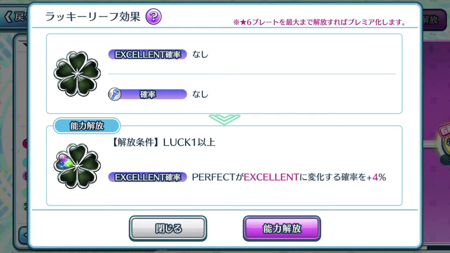But, you know, these plus 5 luck 6-star episode plates are technically just for your high score achievements and all that kind of stuff. So, alright, the first note, if you fill it up, your perfect taps will become excellent, which is what gives you the extended high score that you will normally attain. It will give a plus 4% chance of them appearing.